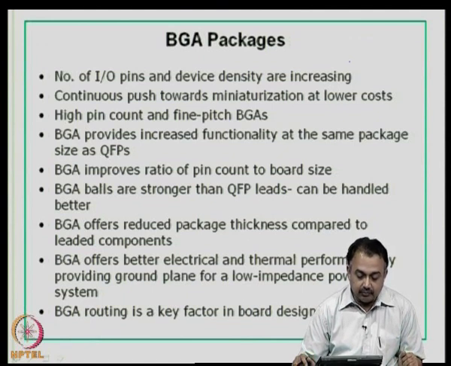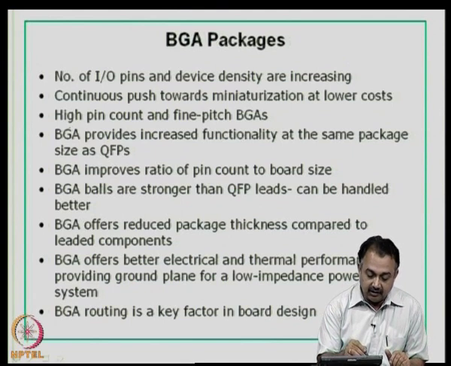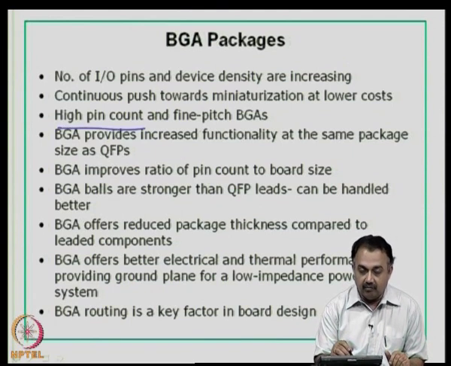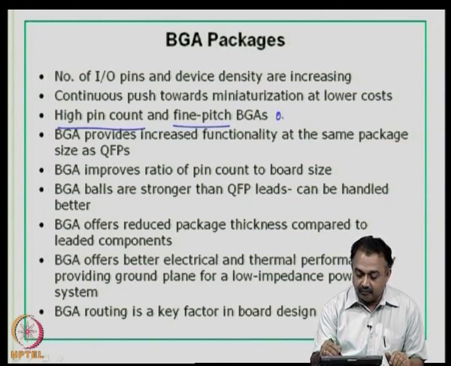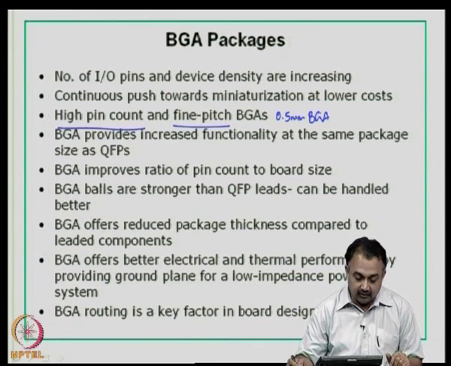There is continuous push towards miniaturization at lower costs by using organic substrates. High pin count and fine pitch BGAs are the order of the day. So, it does not mean that you can have a high pin count but large pitch; it has to be fine pitch. When I say fine pitch, we are talking about 0.5 mm BGAs. Below 0.5 mm, it is classified as a CSP.